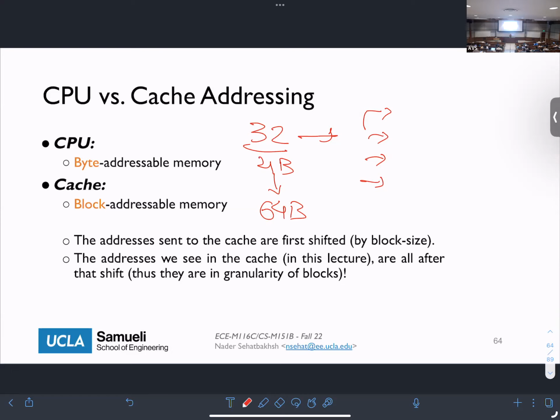But from now, the terminology I'm going to use in this lecture and the next few lectures is this: when I'm talking about the cache and the addresses, I'm talking about the addresses after the shift and all these things happen. So when I say this line and next line, I'm talking about two consecutive lines in the cache domain. In the processor and CPU domain, that would be address and address plus 64, and plus 64, and plus 64. So don't be confused when you're using this terminology. If you're doing byte addressable, each consecutive block is 64 bytes away from the others. Does that make sense?